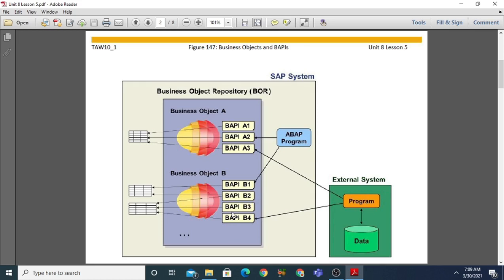The business object repository in the SAP system contains a number of business objects, and a business object is a class corresponding to an SAP table or a table hierarchy, and it has BAPIs as methods to access the data in the SAP system. BAPIs are generally used for the basic functions of the business object, such as creating an object, retrieving the attributes of an object, changing the attributes of an object, and listing objects.